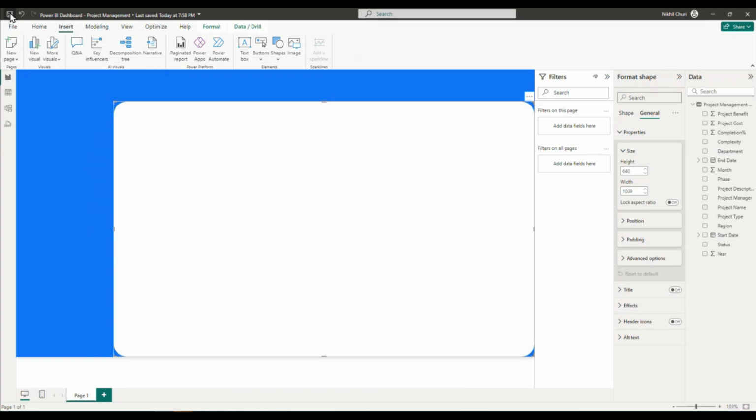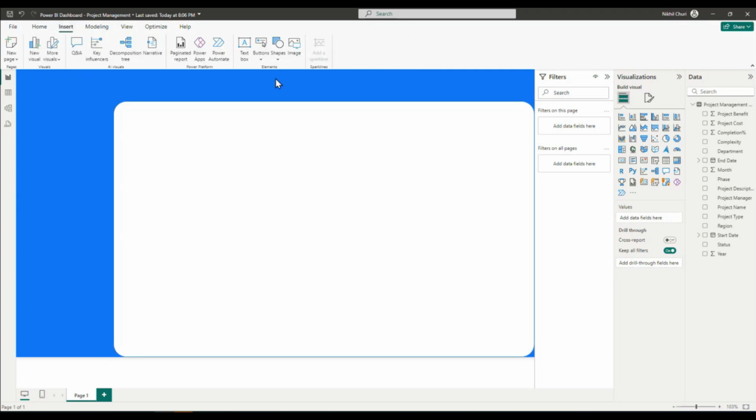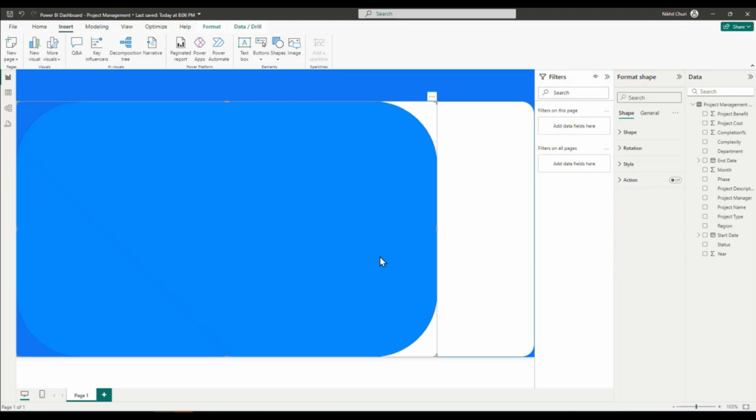I'm again going to save this piece. Also, within our visuals, that is the dashboard, we are going to add a few more card visuals. So let's go ahead and add a few more blocks like these, shapes like these, where we can place our card visuals in a systematic way. Indirectly, we are also learning more formatting options in this assignment. So go to insert again, elements, shape, again rounded rectangle.